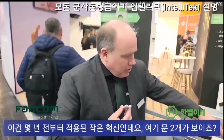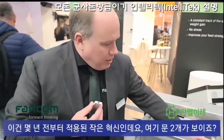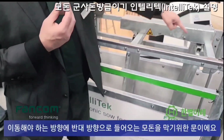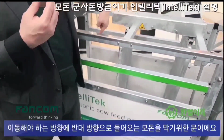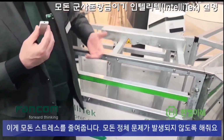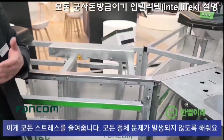We also made a small innovation here that's already standard for many years. There are 2 doors, and that is to help prevent a pig from coming in from this side if another pig comes out. That's prevented by having 2 doors. So this is also something that helps to avoid stress.